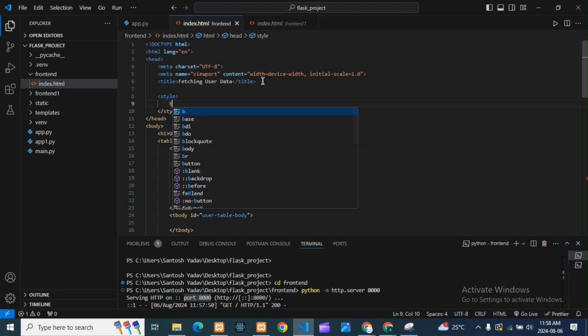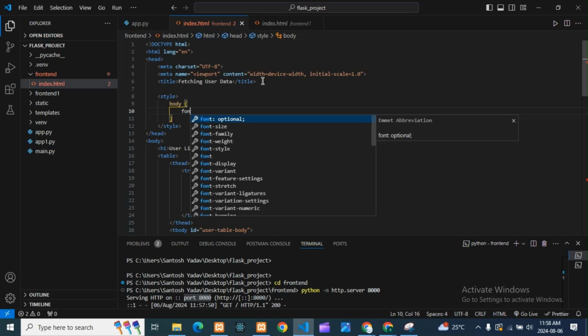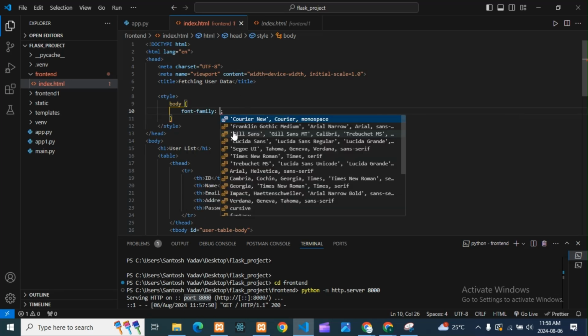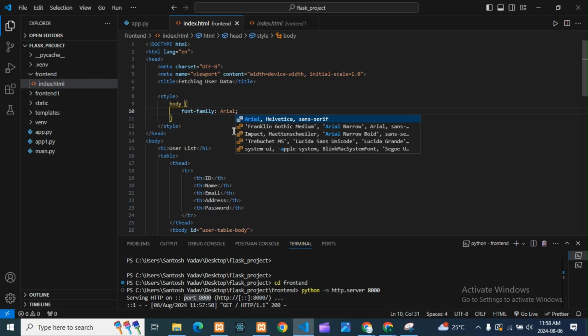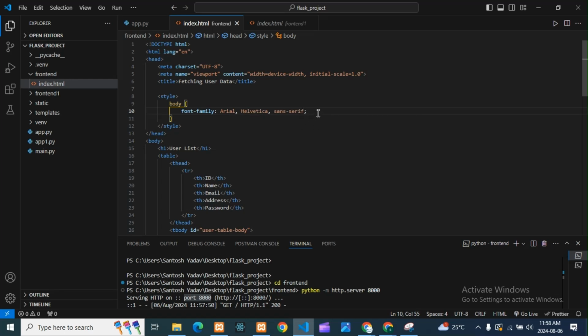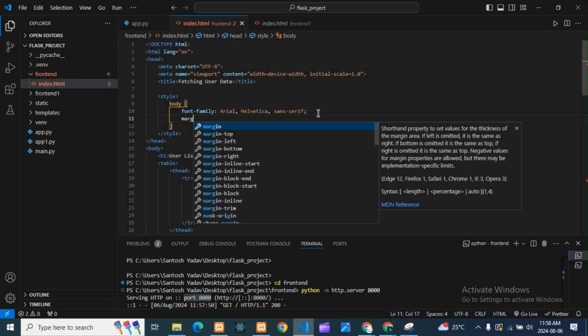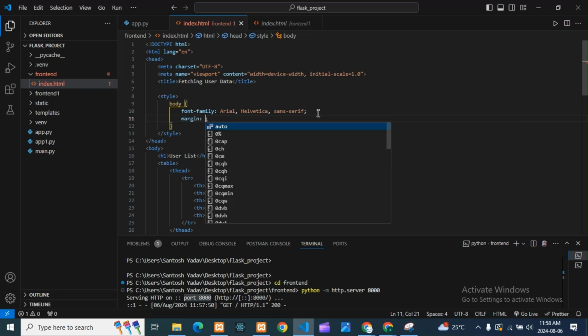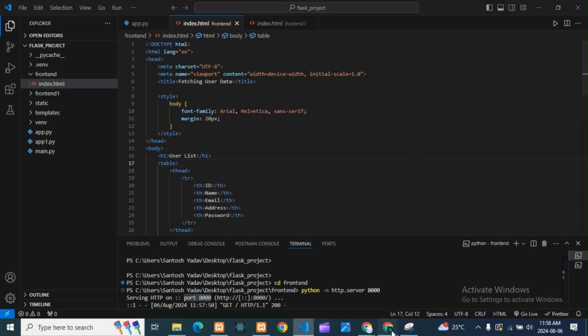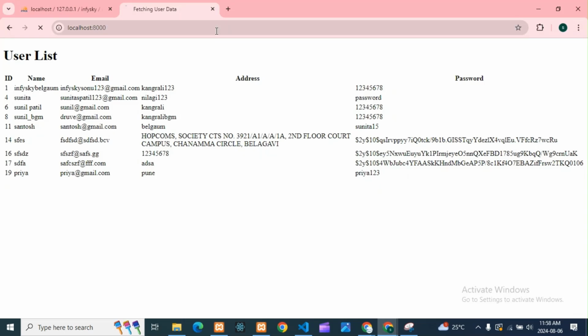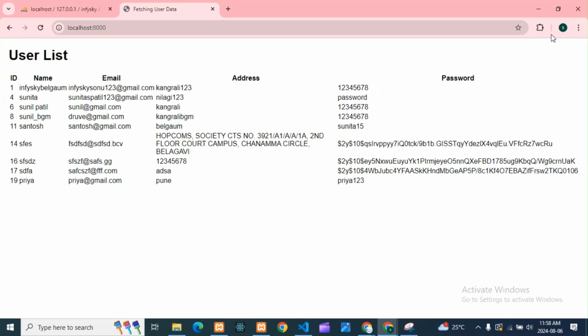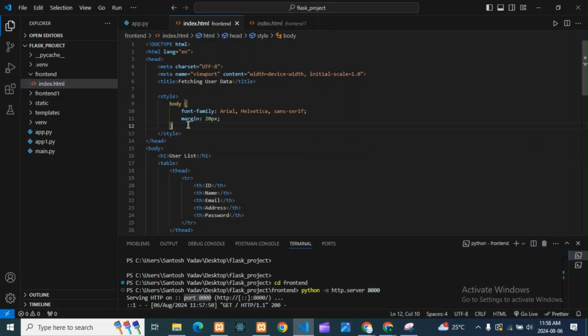So for body we'll add font family, which will be Arial, sans-serif, okay, this only. And margin we'll add, something like 20 pixel. Okay, so if I go here, okay, something added. Fine.